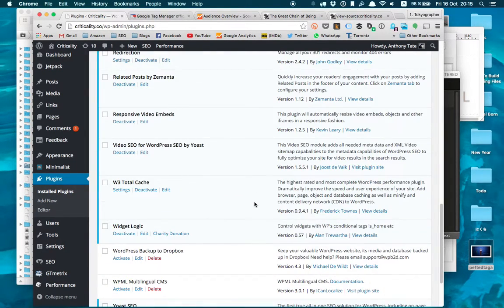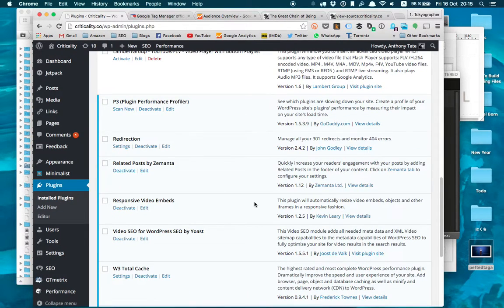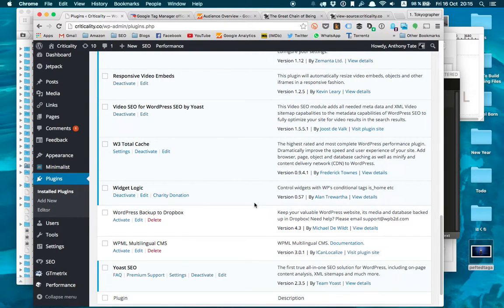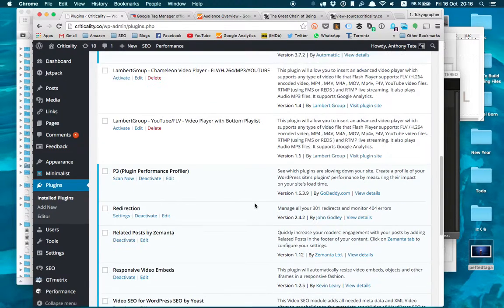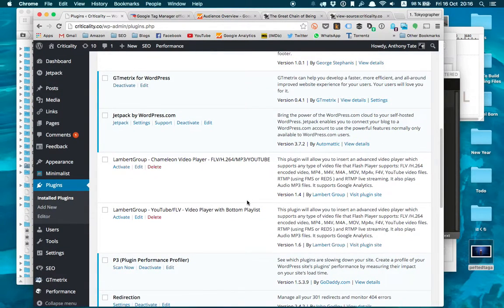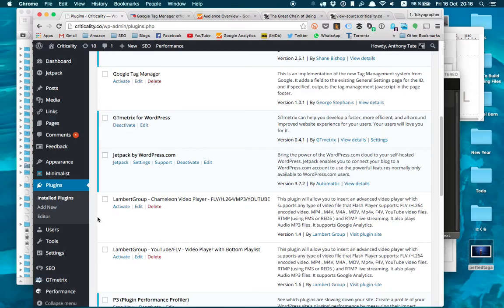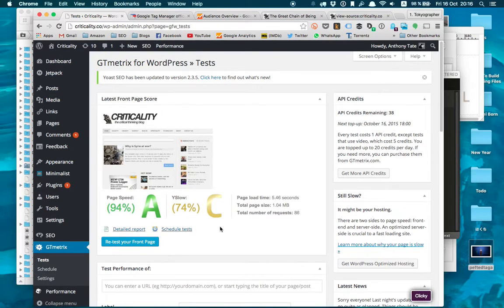So in order to test and verify that everything is working properly, I recommend two tools for testing your website performance. One of them is GTmetrix here. This tool is offered for free by this company. They have a premium version for people that need extensive testing, but this one tests everything I need.